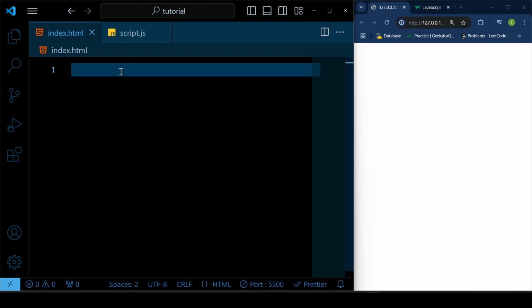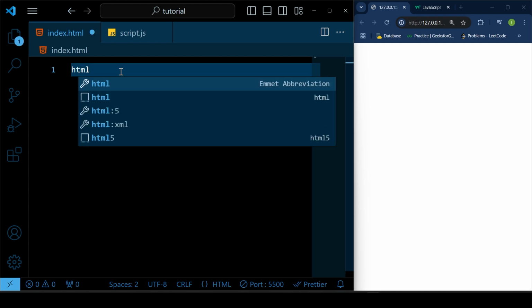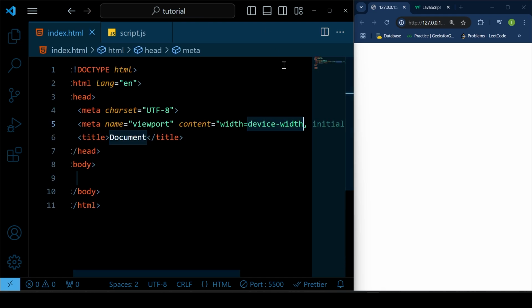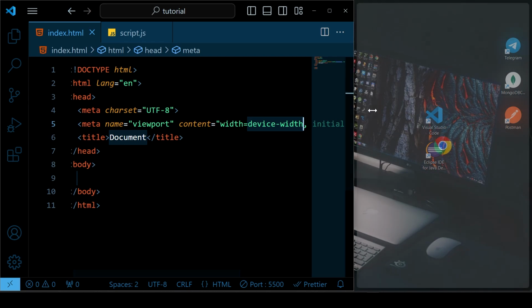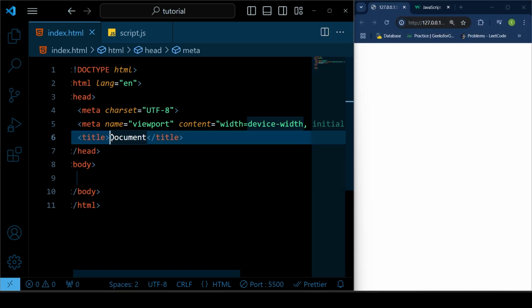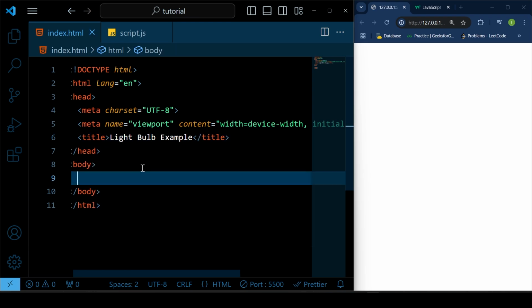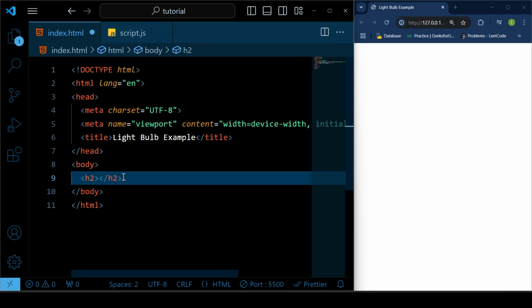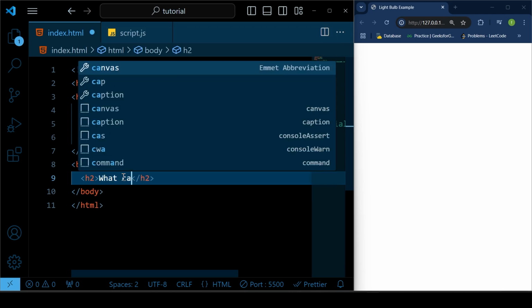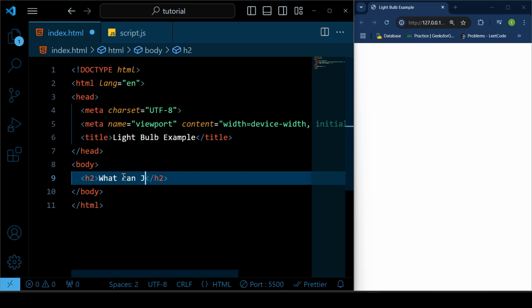So we have our index.html file. Let me have the boilerplate code. We'll simply give the title as light bulb example. Then we will have an h2, and let's give the heading as what JavaScript can do.